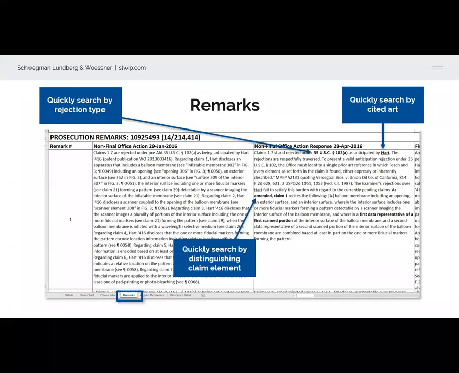Two quick things I'll add. You can tailor these or use them in ways specific to your client's preferences. In other words, one client I have is very keen on us reversing out old elements that didn't work before we put in new ones. So for example, take this case, first data representative of first scan portion, whatever that was. If another rejection appeared to the right, you know it didn't quite carry the day. So you can say, okay, I'll back that element out and put another one in.